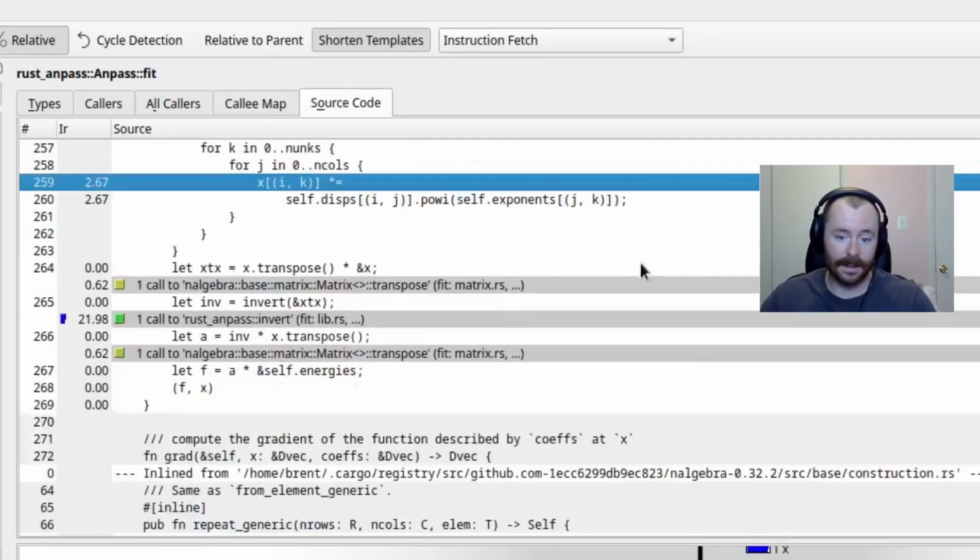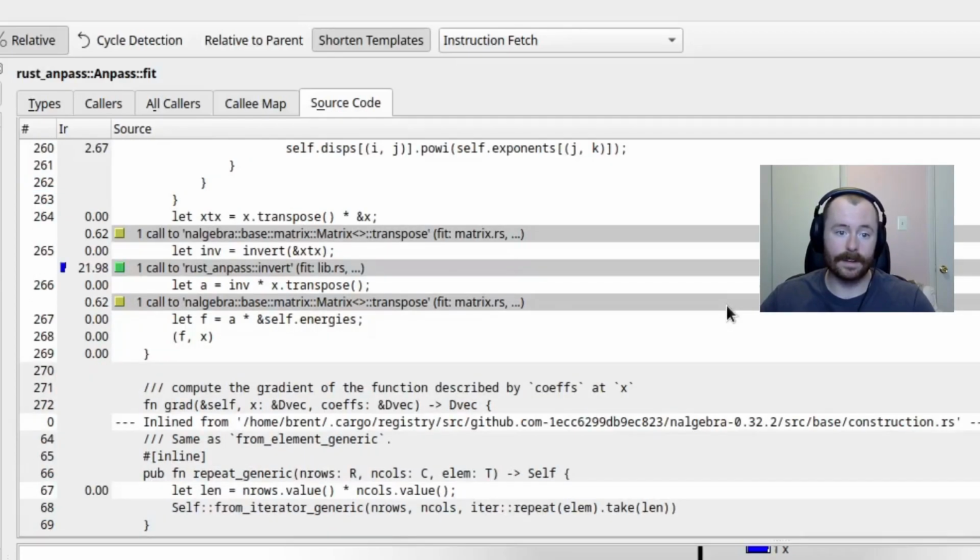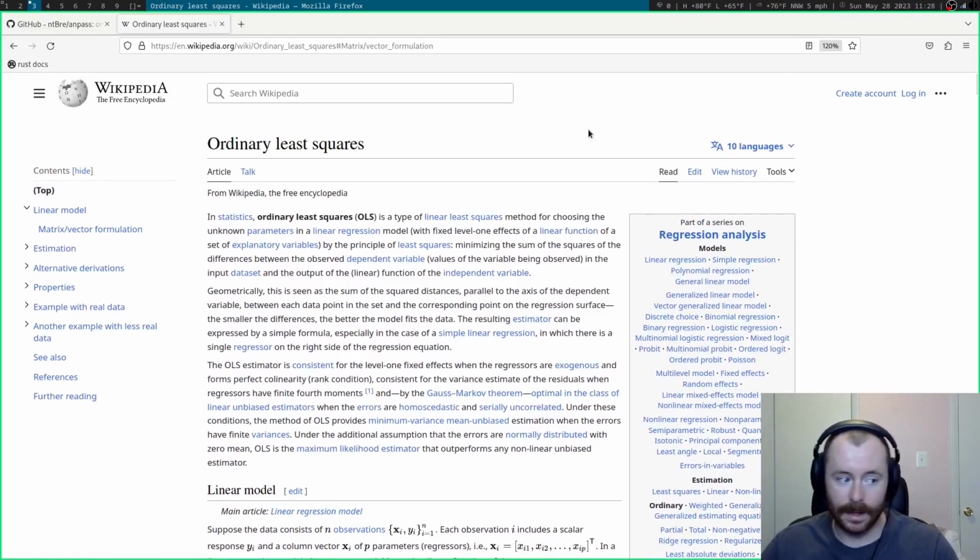Now, on the other hand, as I mentioned, the algorithm I'm using here requires this matrix inversion. And it also requires all of these multiplications. And you can see we're spending a lot of time in that inversion. So where you'll find a lot of benefit sometimes is doing these algorithmic changes. If you can switch to an algorithm with a lower time complexity, that's where you'll usually get really big wins.